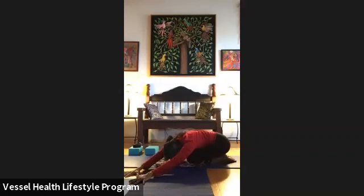And you can make this as active as you want. You can press in with your full palm, pressing into the earth energy there. Don't want to press in with my third eye anywhere though. That's resting, because I don't want to take anything strong into the neck there. But keep on pressing down here as we reach and we feel that stretch in the side body. Take a couple more breaths here.